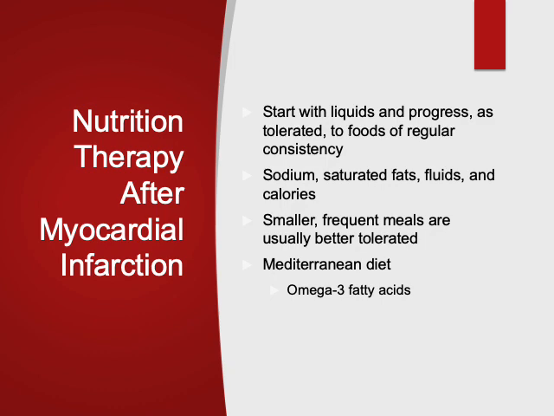It's also a great time to initiate education about a Mediterranean diet or the DASH diet as well. And we're doing this to prevent further coronary complications or coronary events. Omega-3 fatty acids are important here to reduce the risk of blood clots, but remember the overall benefits of omega-3. Now, we want to reduce their overall diet to decrease salt, again, saturated fats, fluids, and calories.